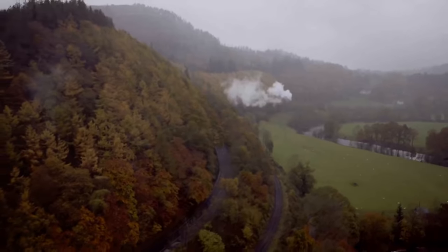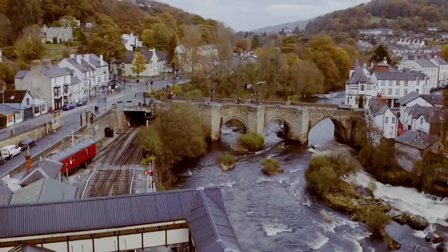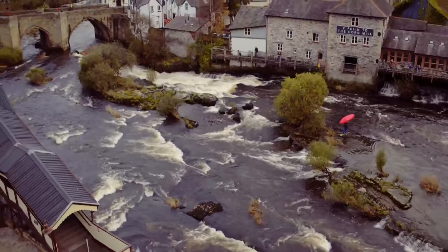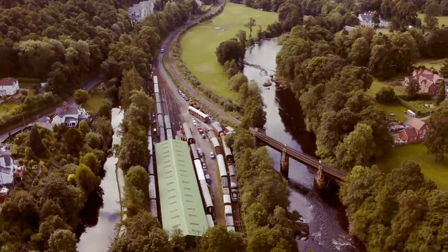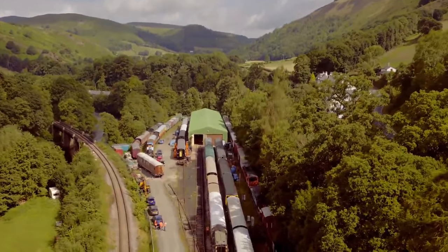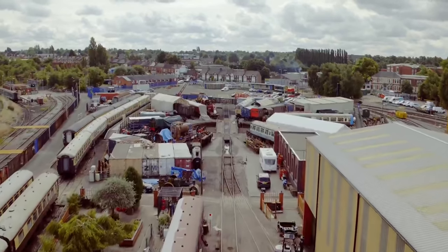We're in North Wales, where the Llangollen Heritage Railway will play host to our time train. Ten miles of track through some absolutely spectacular countryside, snaking along the banks of the exuberant River Dee. It's the perfect spot for our celebratory journey. But if we're to get our celebrations off the ground, we've got to get three of our coaches here by road. At least one carriage is already here — the 1912 Gresley design, restored by the Llangollen team in sheds just up the track.